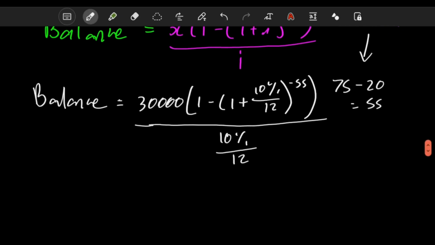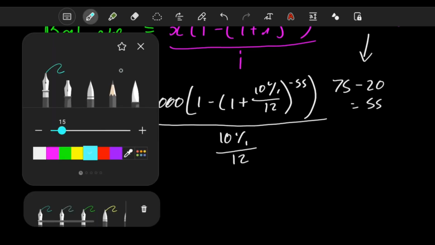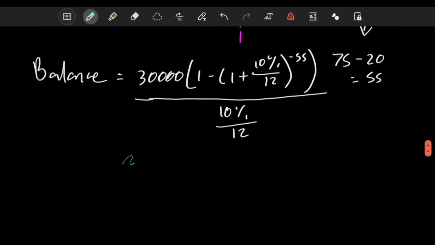So let's see what this balance is in our calculator. So in our calculator, the balance on her loan is just 1,319,000. Let me just write the 3 a bit better over here.